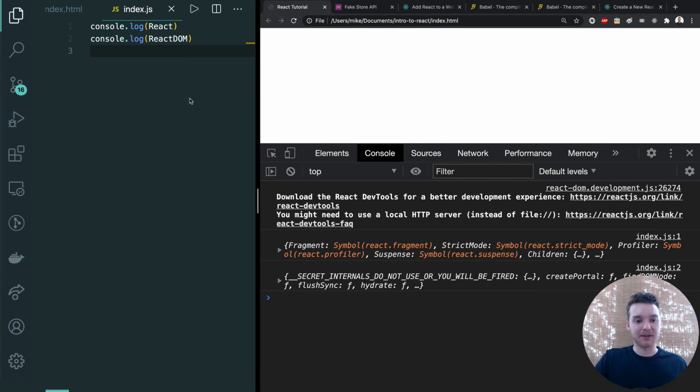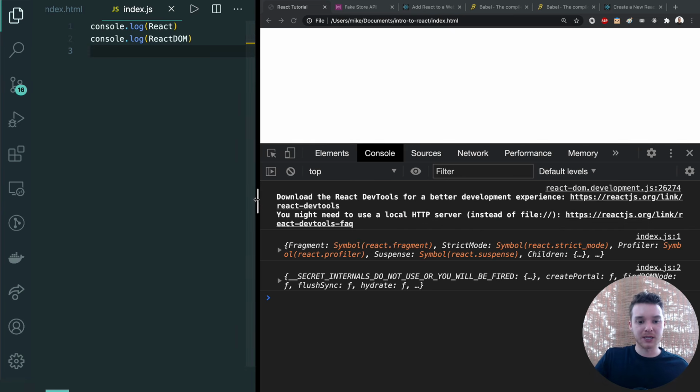The second one down here, React DOM, is what's going to allow React to render onto the DOM. React is going to create all of these components, all of these different elements for us, and then React DOM is going to know how to put those onto the document object model.